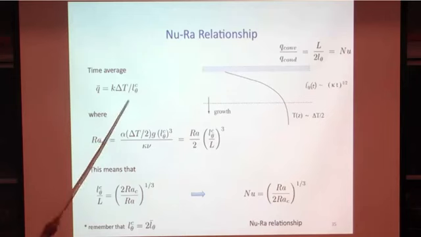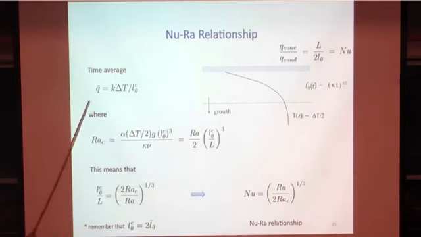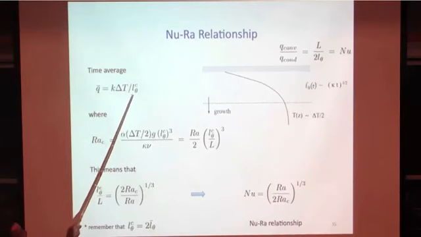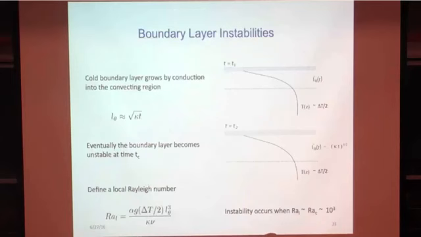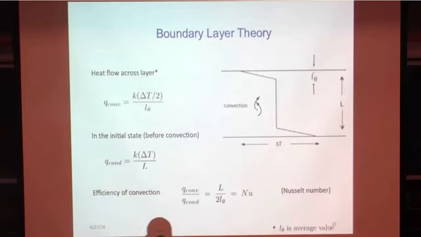So we know how thick our boundary layer is when it becomes unstable. We can now calculate how much heat is coming out of this layer of fluid, right? The heat flux Q. It's by definition the thermal conductivity times the temperature difference across the layer divided by the thickness theta. Okay. And we can compare how much heat is transferred out of a convecting fluid with how much heat would have been transferred if no convection was happening.